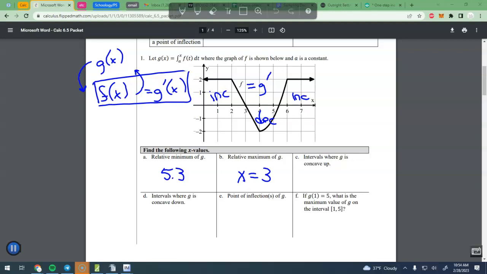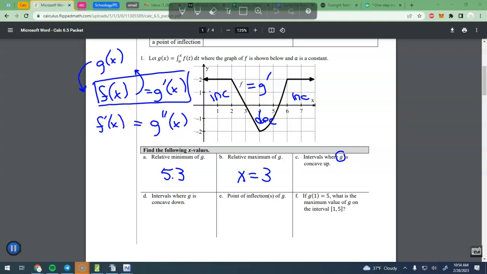Okay. Now, it asks about concavity. It's asking about the concavity of G. So, concavity comes from which level? Second derivative. So I want the second derivative of G, right? So I'm looking at the concavity of G. Yes. So the second derivative, if I just take the derivative of this step, what's the derivative of G prime of x? G double prime of x, which is where we'll find out about the concavity of G, right? Well, if I take the derivative of this side, it's f prime of x.